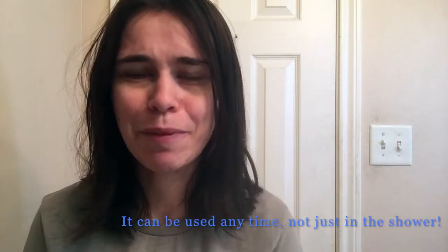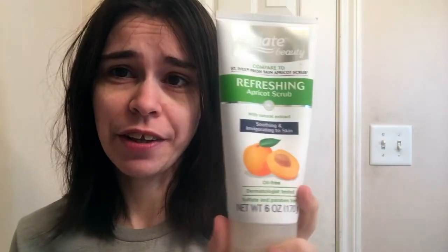I always use this when I take a shower — it's a Walmart brand comparable to the St. Ives apricot scrub. It smells so good, like apricots, and it's basically the same as the St. Ives, just a little cheaper. A little bit goes a really long way, so just squirt some out and rub it all over your face and down to your neck. I really love it — it's sulfate-free, paraben-free, and oil-free, which is great for oily skin. You can use it up to three to four times a week. I got it at Walmart but you can probably find it at Target or Walgreens too.